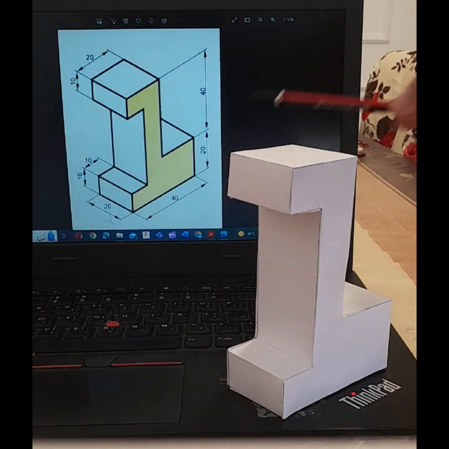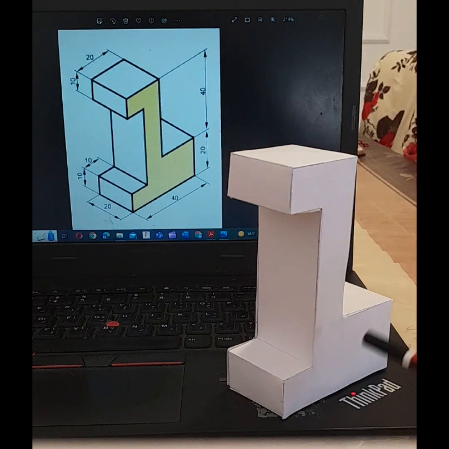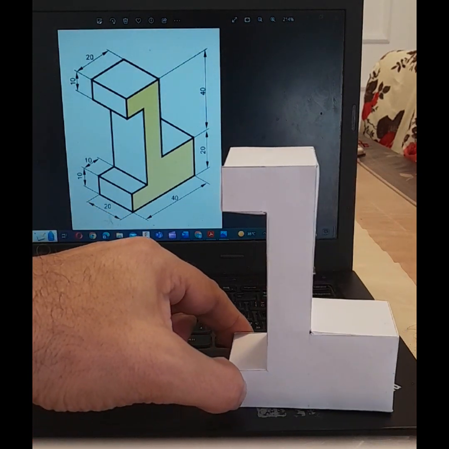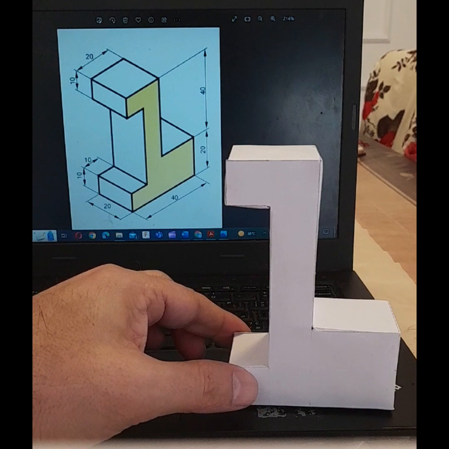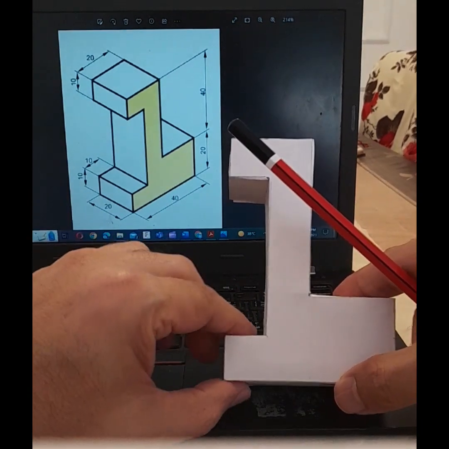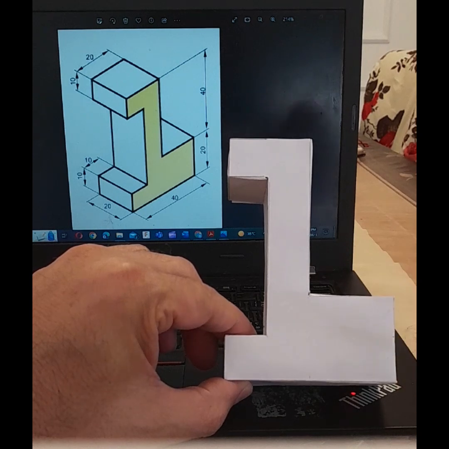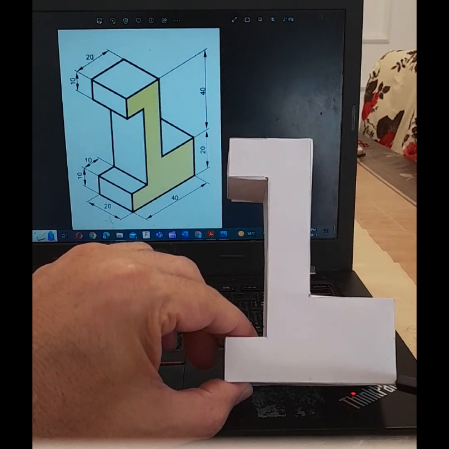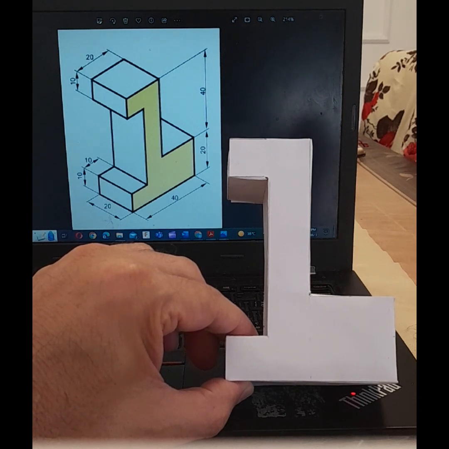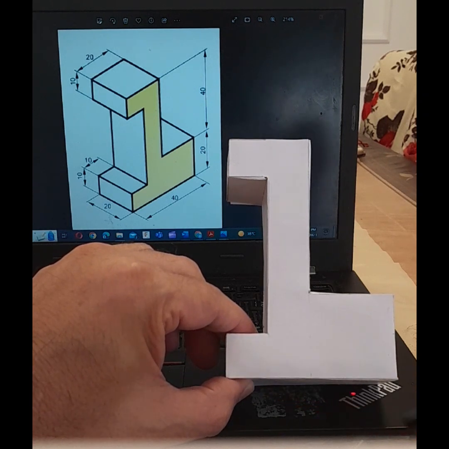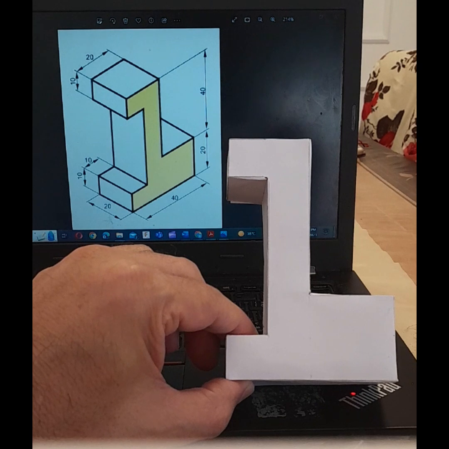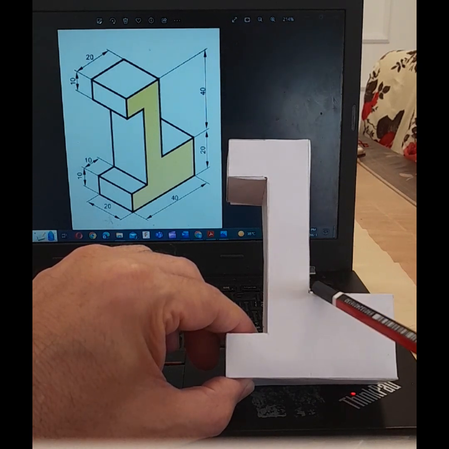The front view, as I told you, is to look to the part from this direction, or to look to the part like this. Of course, our side should be perpendicular to the surface, so we will see this shape. So let us start from this corner. So this edge is represented by the right border of the front view, while this edge is represented by the bottom border of the front view. So we have here this line starting from this point and end at this point.